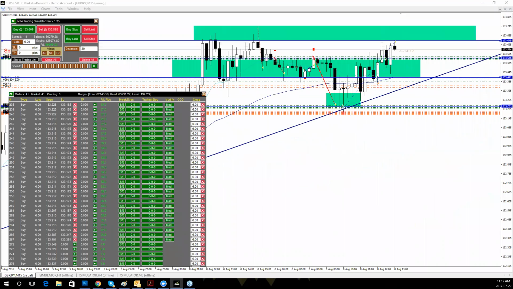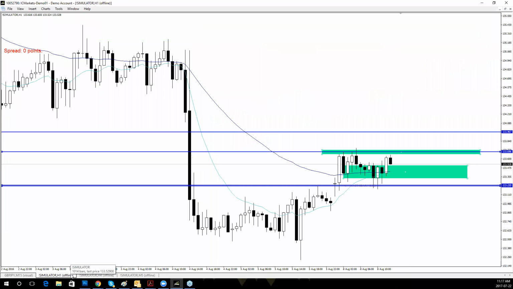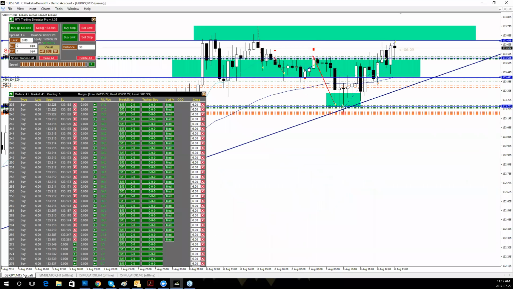Rakil, can you go back to the 15-minute? See, it's testing this range here. It broke out, retested, and then it's going to go up. But can you go to the 15? Do you have the 15-minute chart open? Yeah, let's look right here. Oh, my screen is frozen. Crap.